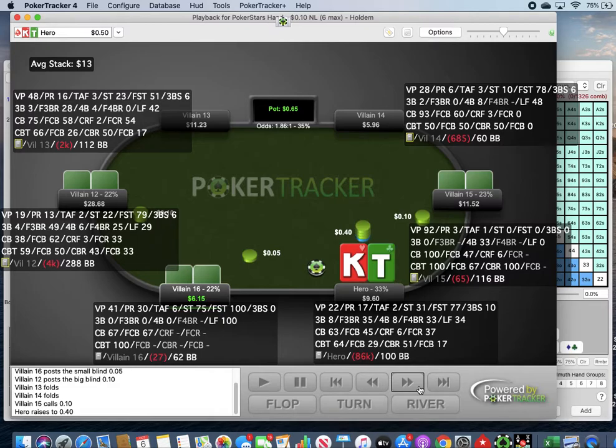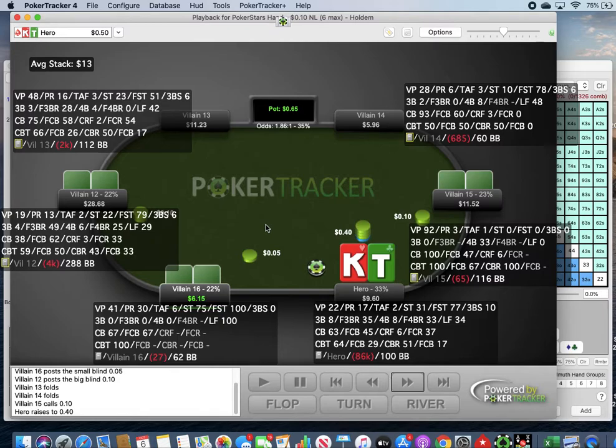Now, normally when you raise to 4 big blinds in this scenario, you're less likely to get 3-bet. The bigger the raise, the less likely the players to your left are to 3-bet. But I'm looking over here. This guy, it's only 27 hands. He's not 3-betting at all. This guy here is 4,000 hands, which is a lot. This actually might be the guy from the last video. But he's only a 4% 3-bet. He 3-bet steals 6% of the time.